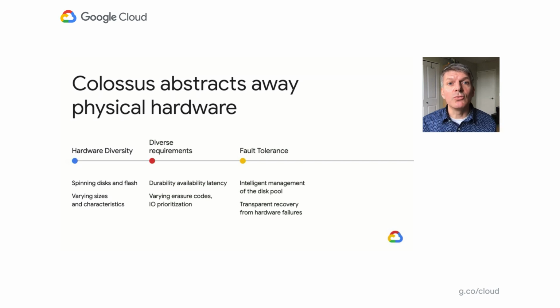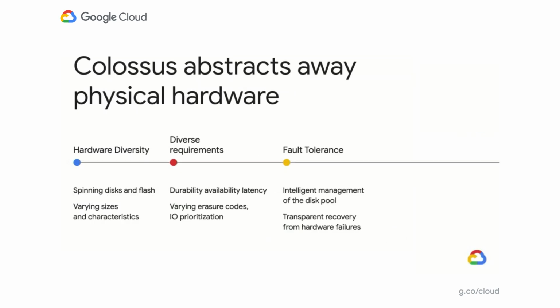And add to that, at Google scale, some hardware is failing virtually all the time. That's just a testament to the scale that we're operating at. It's not like the hardware is unreliable. It's just that there's a lot of it. So dealing with some failures is the common case. Colossus steers I/O around these failures and does fast background recovery to provide highly durable storage within the cluster despite all of this chaos. The end result is that for GCS as well as Google's own services, these hardware resources and their associated complexity are totally abstracted away. Systems provision bytes and I/O as abstract, undifferentiated units. That makes using storage very simple for all the applications we're running.